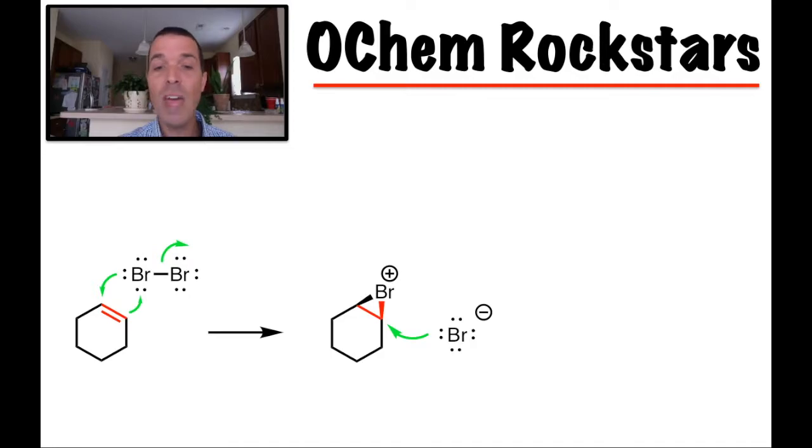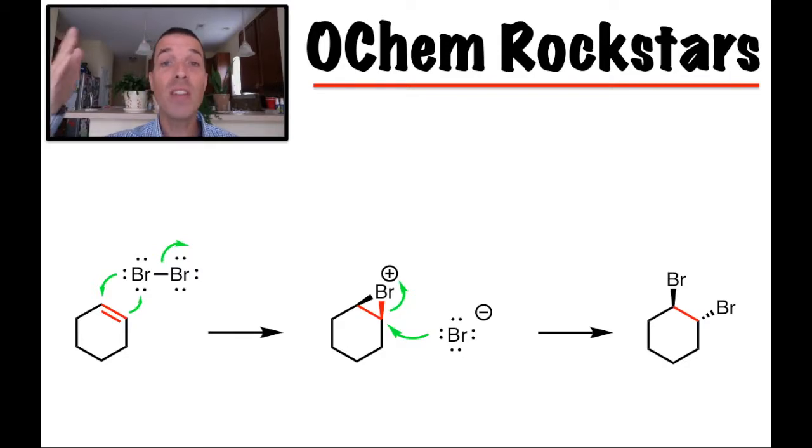And when we do that, it's going to attack the carbon, not the bromine. It's kind of like an alkyl halide, right, for those of you that have studied that. So we're going to attack that carbon, and then we're going to break the red wedge bromine-carbon bond, which is going to open it up here. Now there's a key thing that I want you to notice here. See how our bromine attacked that red wedge Br? And now look at the stereochemistry on that Br over there. It's dash. What is that?